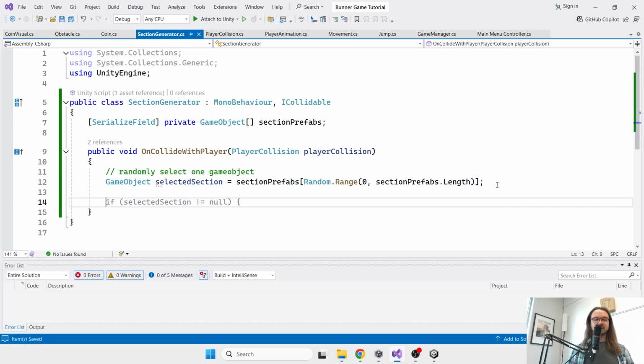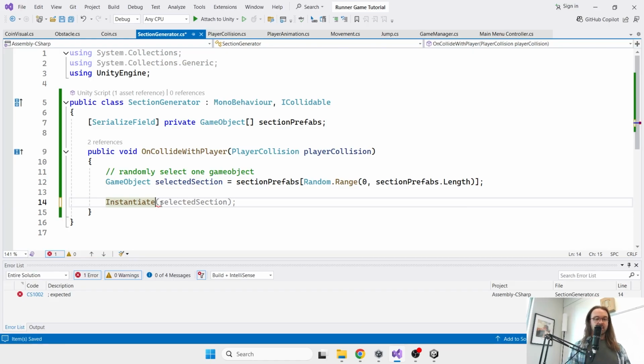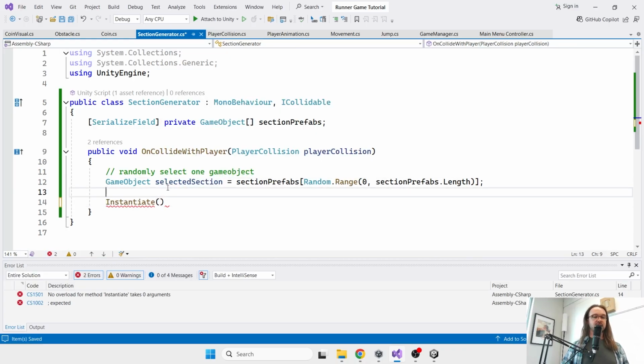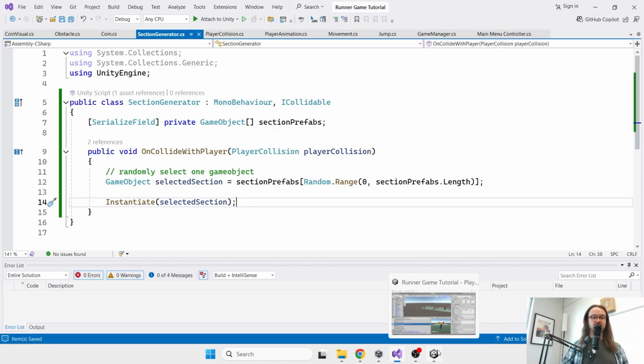Now, because this is still a prefab that we have a reference to, what we want to do is actually instantiate it. So let's write instantiate. This is a function in MonoBehaviour, or actually it's a function in Object. That's going to instantiate whatever game object, or you can put a different reference type in here as well. We'll put game object inside instantiate, and it's just going to create it. Let's see what that does. It may not be pretty. It's not going to be where we want it to be, but that will work for now to at least do something. Let's make sure that works.